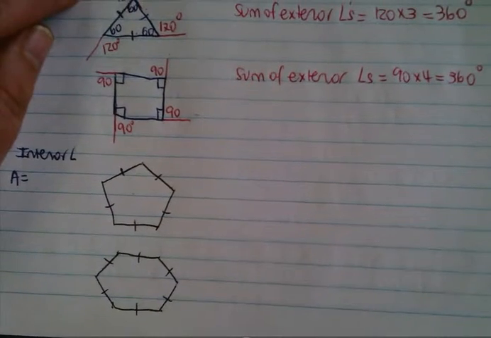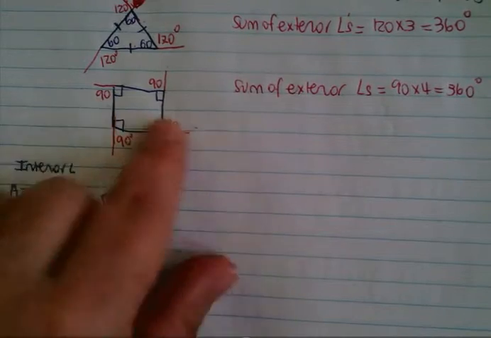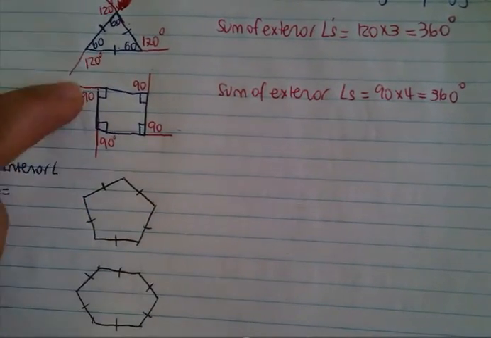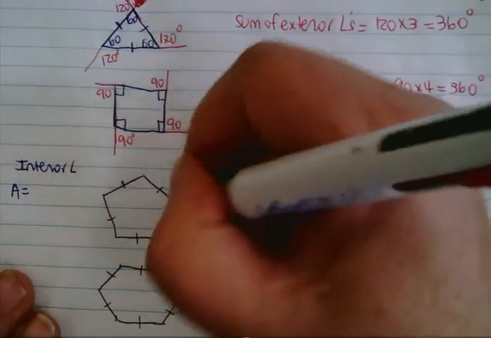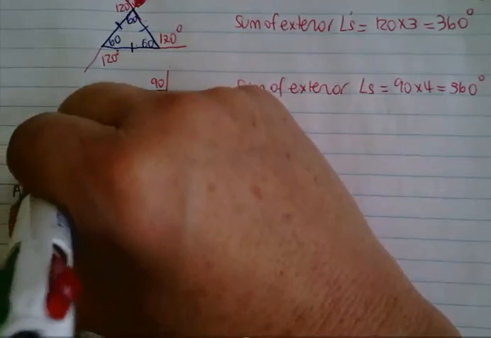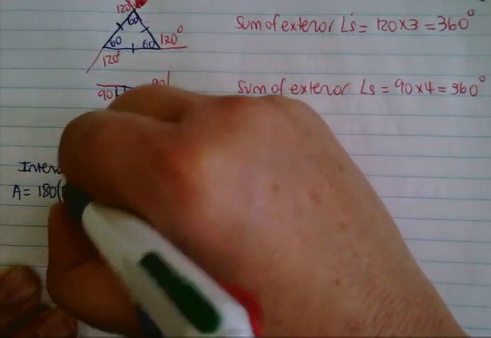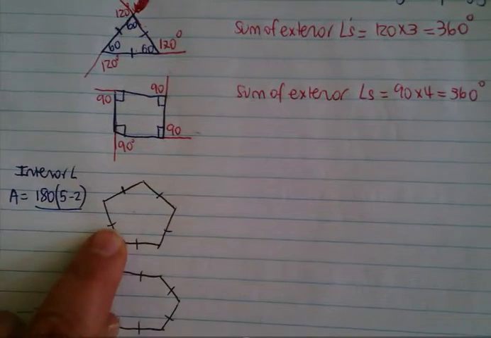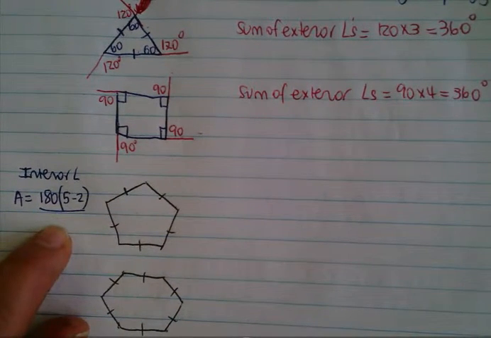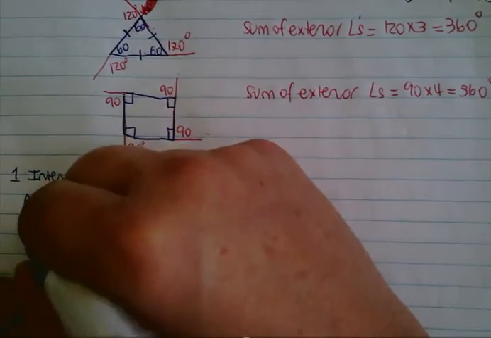Girls, I've done a regular triangle, which is an equilateral triangle. I've done a square. It doesn't have to be regular, but it's just easier. The sum of the exterior angles is 360 as well. I'm going to do the same for a pentagon. What's the size of one angle? How do you do it? 180, come on, n minus 2 over... Girls, that's the sum of all the 5 angles: 180 times (5 minus 2). How do I find the size of one interior angle? Divide by 5. Do you get that?